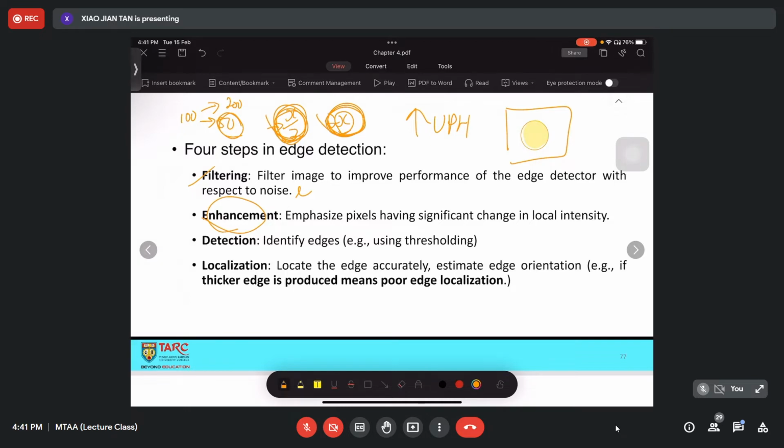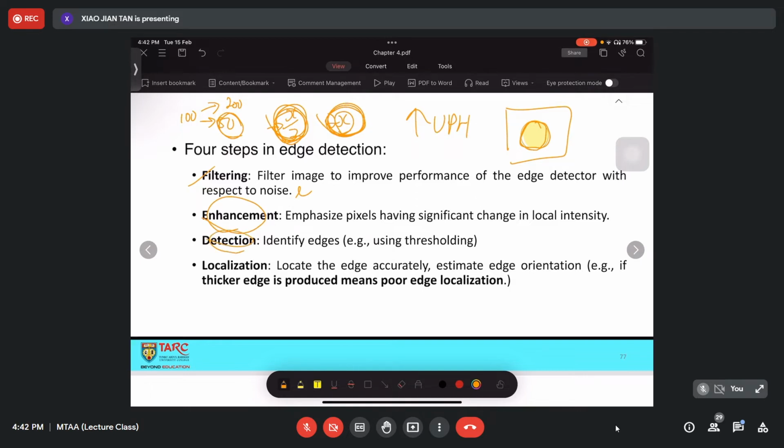Of course, the enhancement I meant here is in general terms, because there are no strict rules that the enhancement must be implemented by using A or B. The enhancement is just meant to highlight the object of interest. If the object of interest is a circular shape, you can use whatever algorithm to enhance the circular shape in your input image. That's all. There is no solid algorithm to perform that. Any algorithm would be fine. The main purpose is to enhance the object of interest.